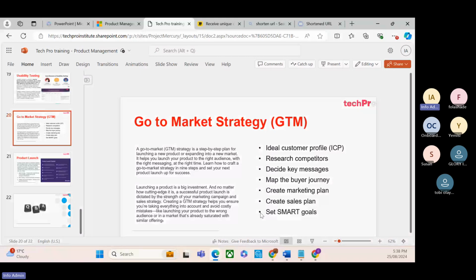Measurable: how do you want to measure it? The 5 million within 6 months means that at the end of 6 months, you want to measure whether we have achieved that 5 million downloads, because it's measurable. 5 million, and within 6 months. You don't want to say we must have achieved 5 million downloads. When? It's not measurable.